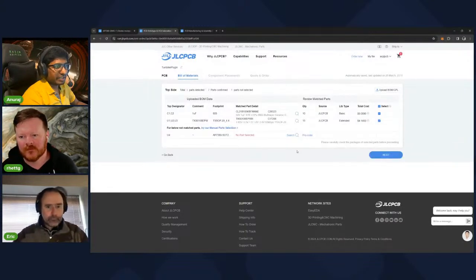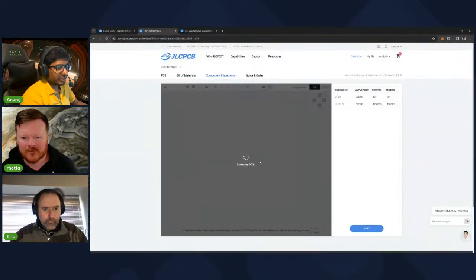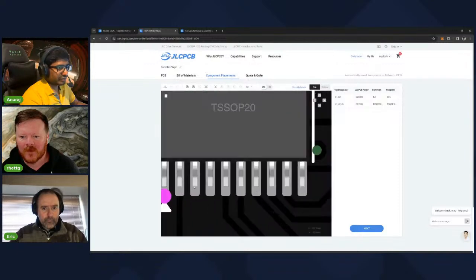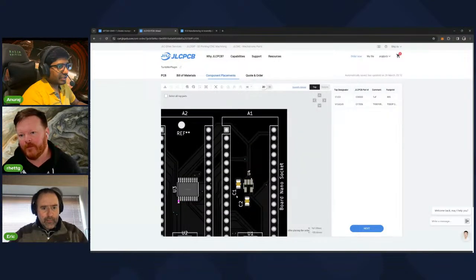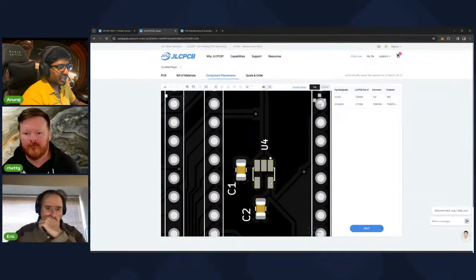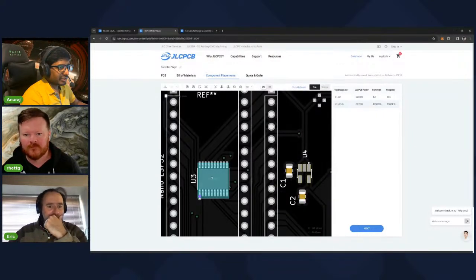When it renders, it will show a pink dot on the board itself, and then you can know which way it's facing. You see this? The pink dot and white arrow should match. And for this component, it was not matching, and then I had to rotate it. So you can rotate the orientation here.